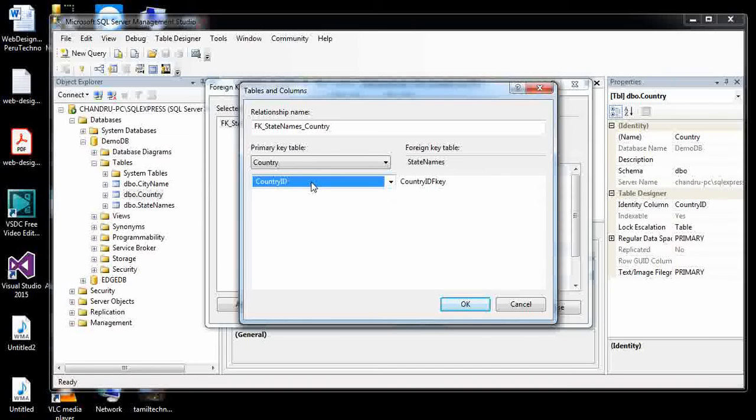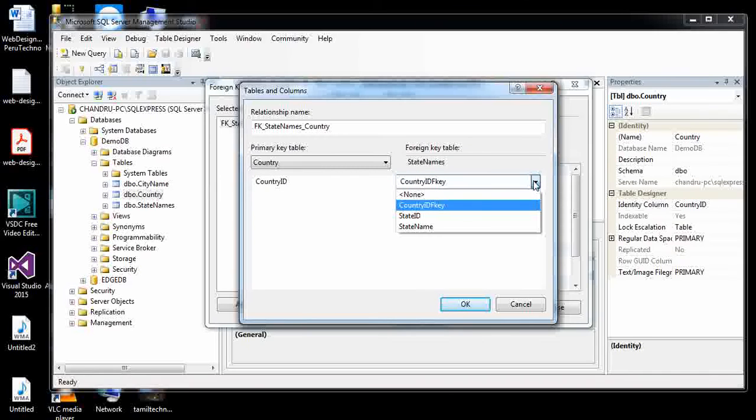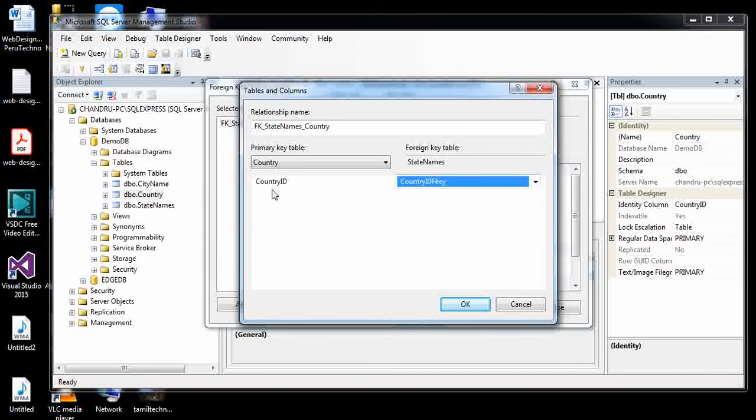This is the primary key for the country table. The state name, you cannot change here because we are going to set the foreign key for the state name only. In the related column, if you click here, the columns of the state name table will appear. We have to choose the country ID FK. So these both are matching.